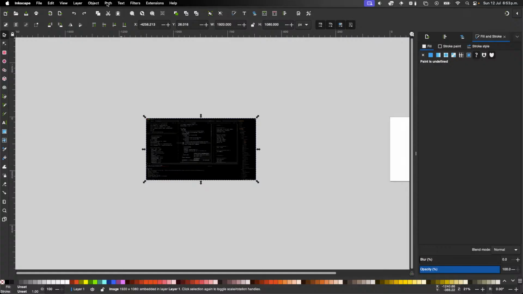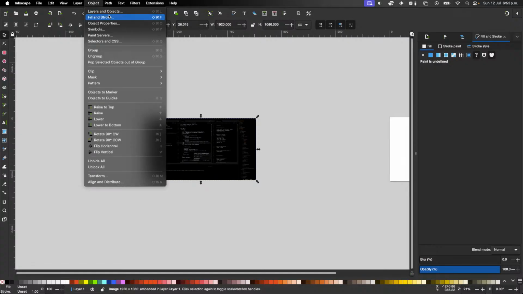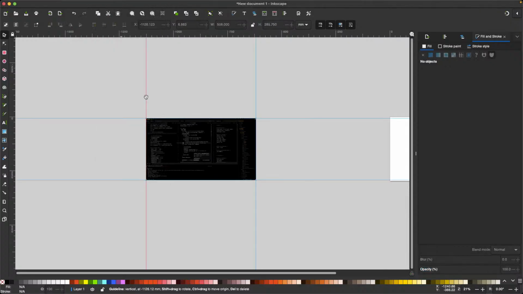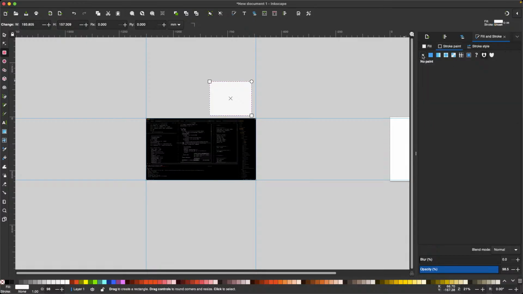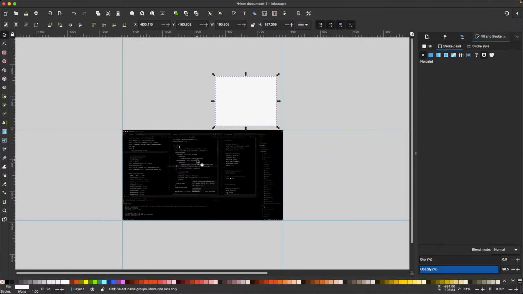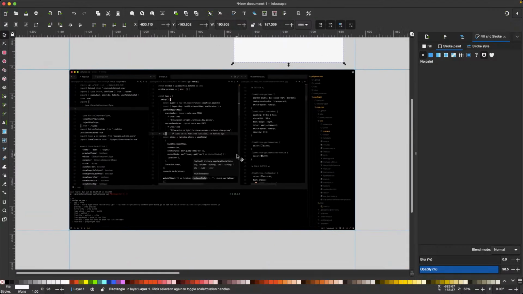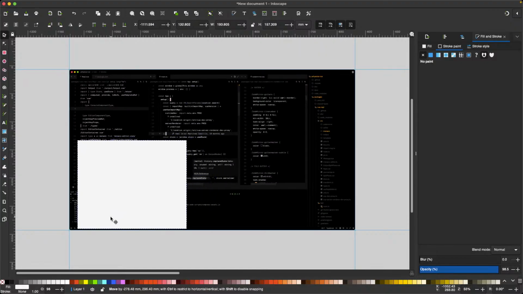And then we want to convert this object to guides. And that's important because what I want to do now is grab the rectangle tool, remove the stroke paint, and let's say I wanted to just grab the, I don't know, the terminal down below.